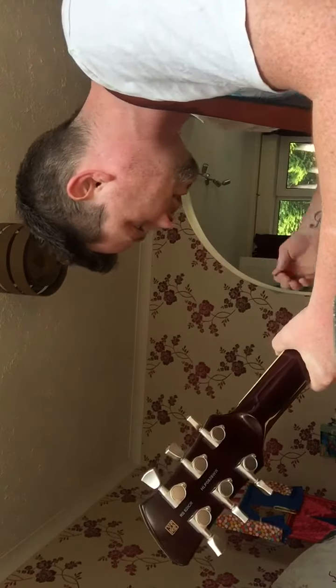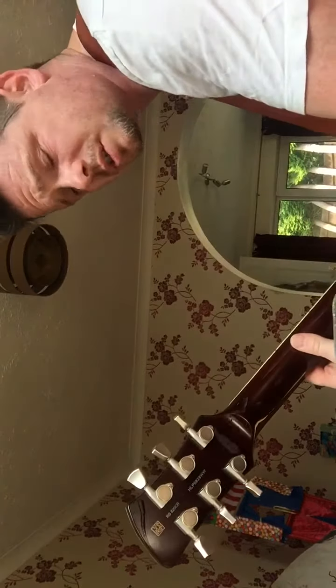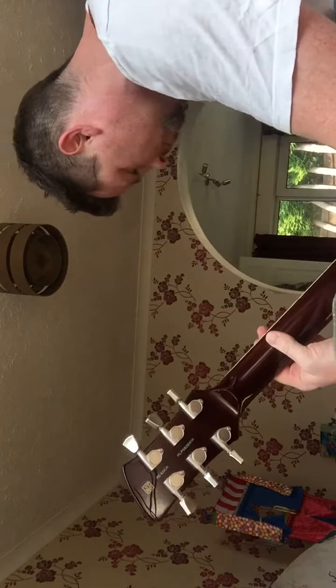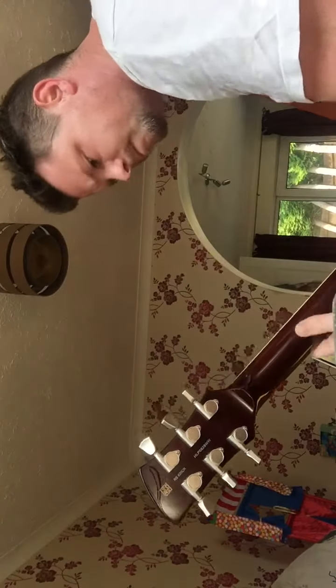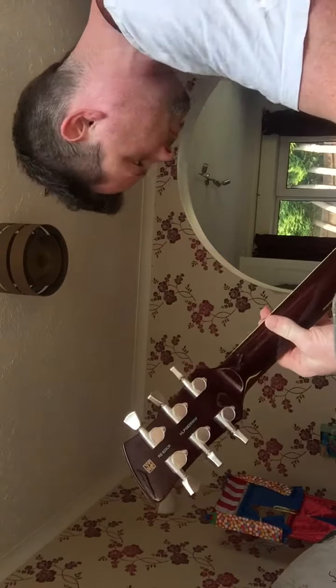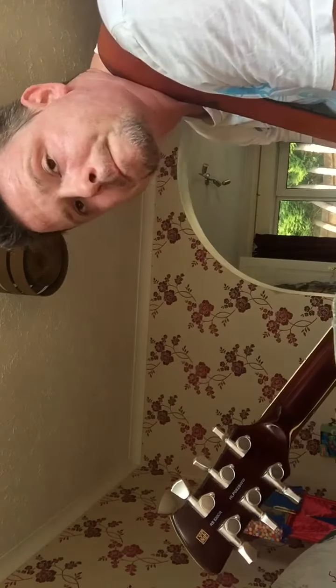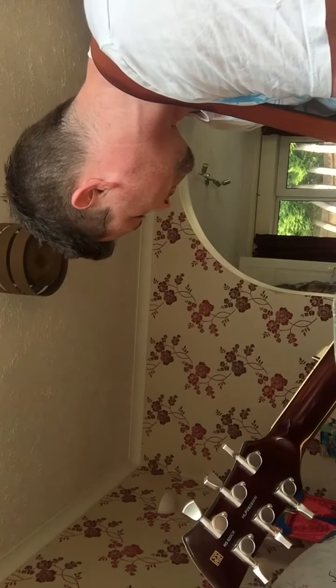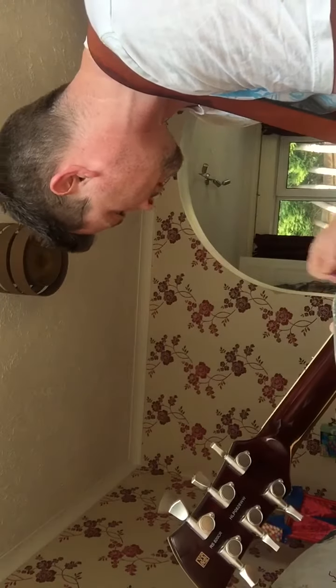Switching over to the chorus, we're adding in a little bit of delay, which is on like a Plexi echo, just to give it a bit more wash. Then over onto the solo, where I think we're using a 2dB boost coming out of the ES8, a phase on the M5, and an analog delay on the BOSS DD500, and that gives us something like this.